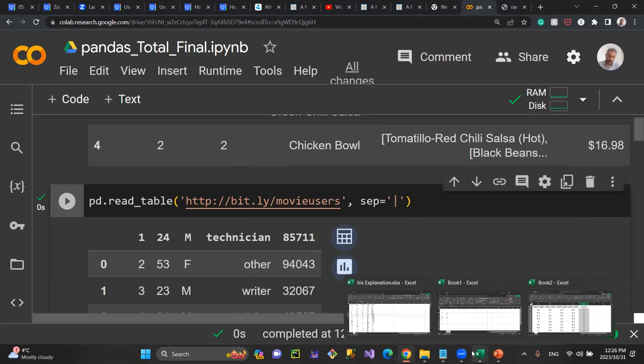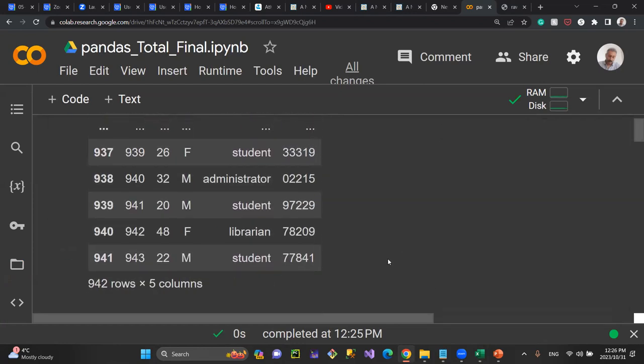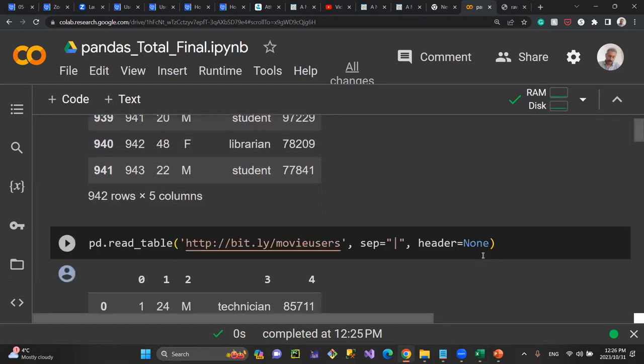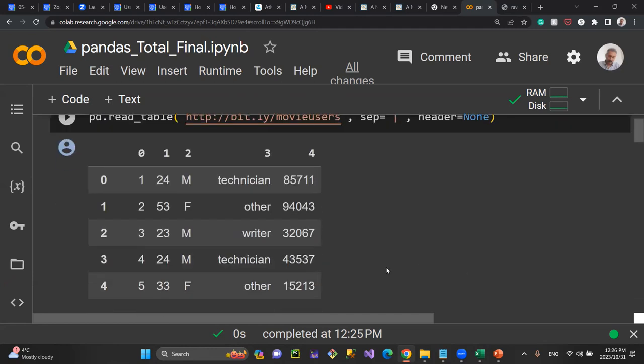Well, the first row is not a column header. It doesn't contain column headers, right? But unfortunately, it considers the first record as the column header. So one of the things that we have to do is this: we can simply say header is equal to None. In that case, it's just a bit better. It means that instead of the first record, we have zero as the column header, then one, two, three, and so forth. Can we do columns and write it in square brackets? That's the next part that we are going to talk about.